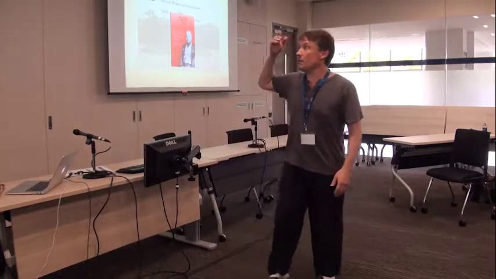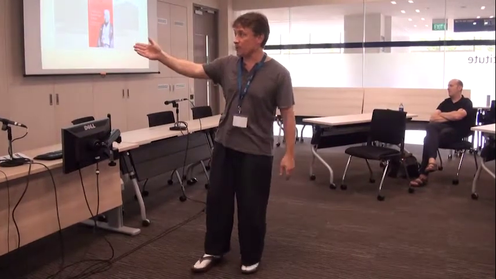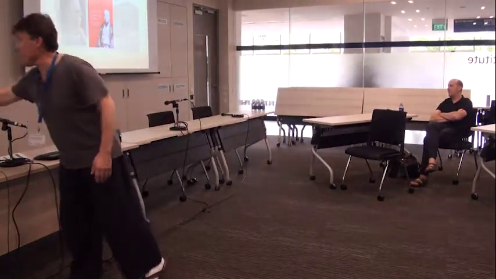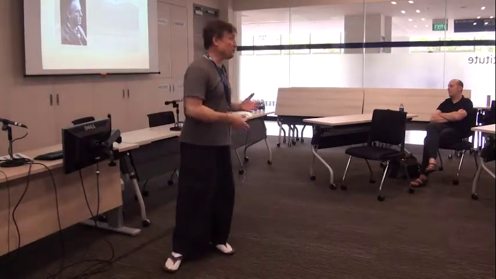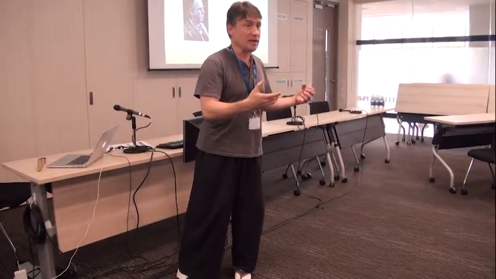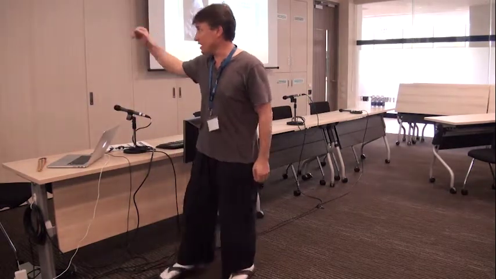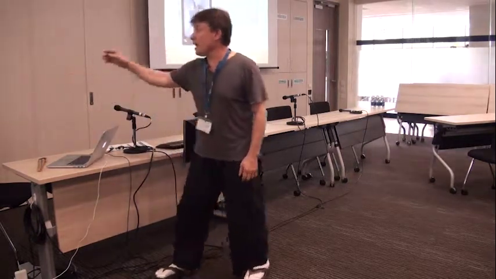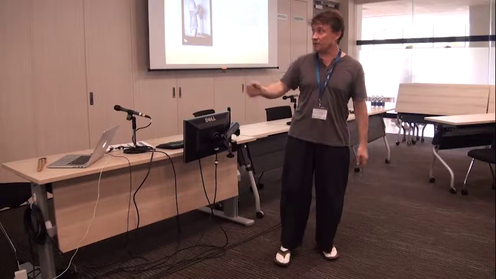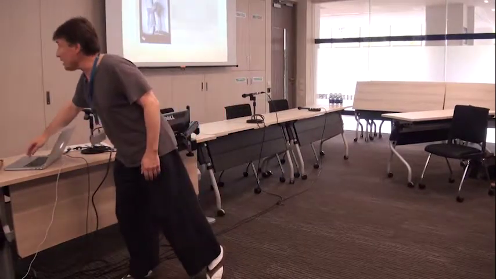So Western involvement in Noh goes back at least 100 years. Ernest Fenollosa and Ezra Pound, of course, and their work inspired W.B. Yeats and others. Yeats was very much interested in a poetic drama and symbolism, and he saw in Noh a relationship of text to story, you might say, that he wanted to try to replicate in his plays. And he wrote these plays, Four Plays for Dancers. He was introduced to a young Japanese dancer who was not trained in Noh, but who happened to be hanging out in London. And they actually did a production.